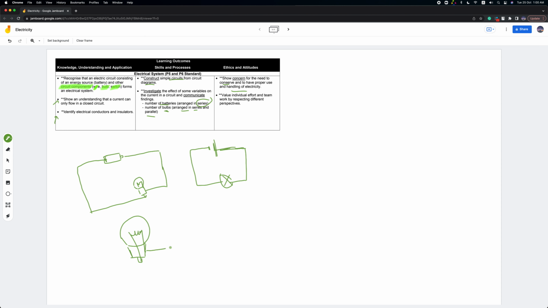So when you join, you have to join in such a way that it forms a closed circuit. That means the electricity can flow in a loop like that. Let's say it goes from the battery, it goes here, it follows, see, it's connected there, and then it goes here and back to the battery. So we call this a closed circuit.